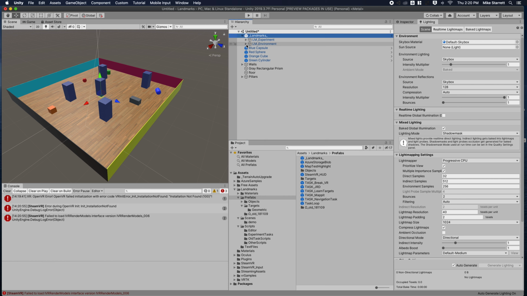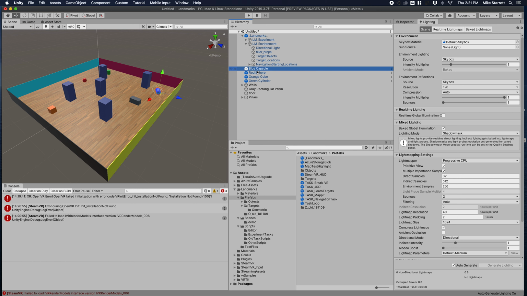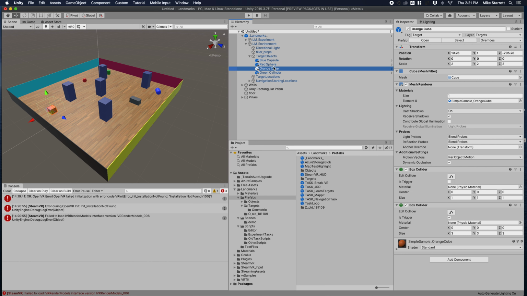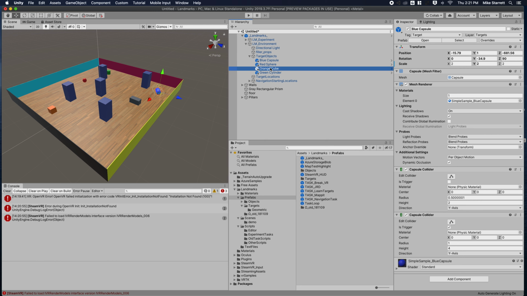And then really, we're building the environment here, so we've got to think about where things from our existing environment should go. So we know that these objects here, these geometric objects, are what we want to use as targets. Just go ahead and drag and drop them into target objects. Unity should keep their position constant, or keep them where they are, and update that for you. You can see that happens here, and that's all relative to this one.